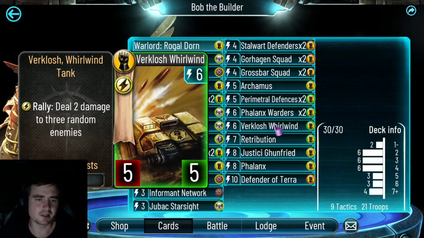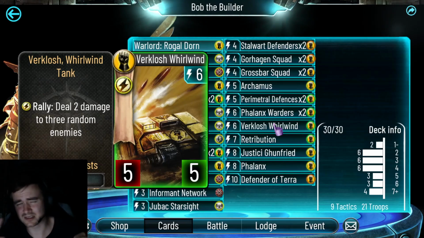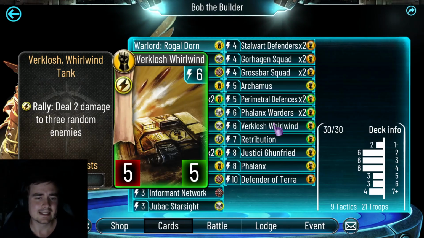Still only 1 copy because the effect is a bit nice, but still a great troop. You should always include at least one of those, because again we got a little problems with reactions. We got only 2 flankers and this is AoE, but still a very good card.